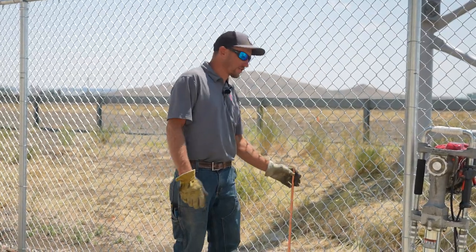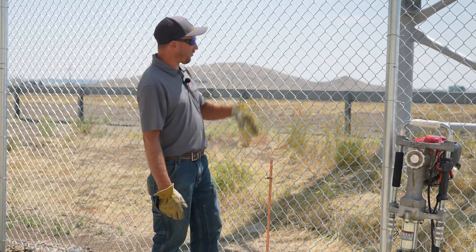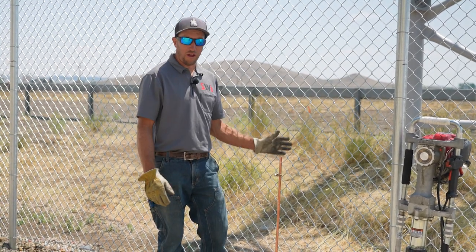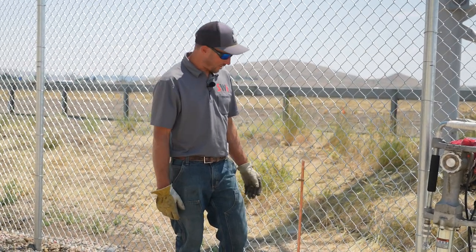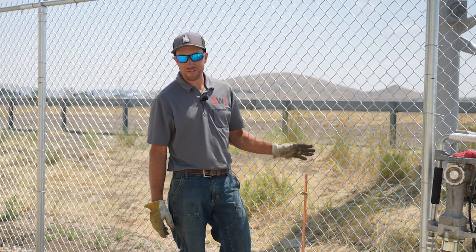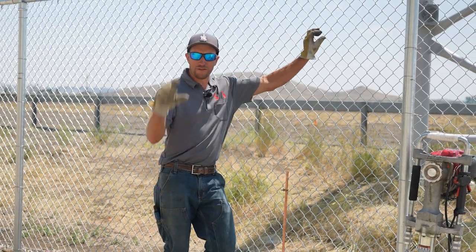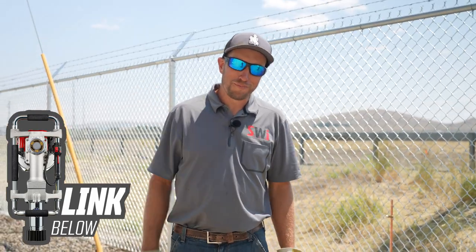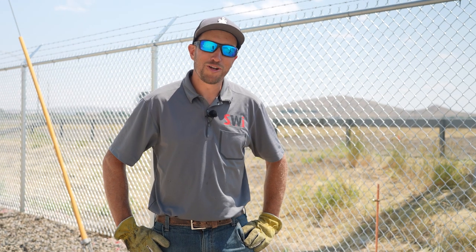So we're maxed out on this ground rod. We're right next to the highway, and of course they brought a whole bunch of fill-in for the highway to build it up, and there are a lot of nasty boulders in there — easily about 150 pounds. We're all the way down to the max we could go. It has nothing to do with the pounder whatsoever; it went down as far as it possibly could. It still beats doing it by hand, with a sledgehammer, with a T-post pounder, or with a hammer drill and that little adapter. So if this is something you're interested in, go to the link down below. Until then, you have a good dang day.